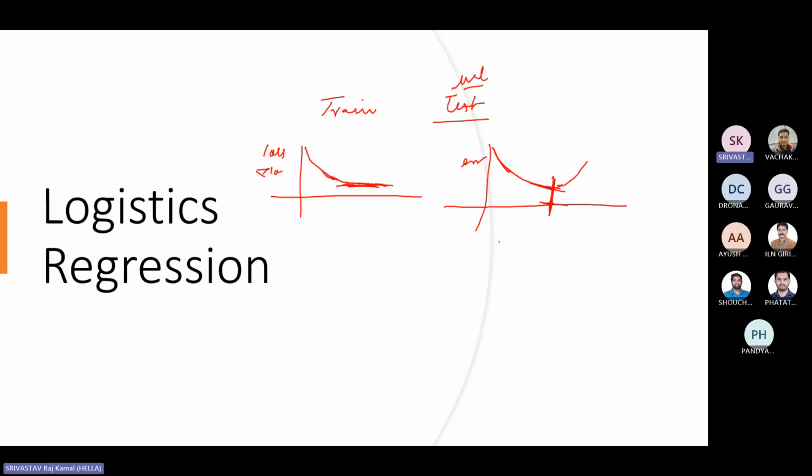Now, how do we figure out that it has converged? We always look at the loss function, the loss value. Loss means error. There are many techniques which I discussed. One of them was to see how the delta loss is. If delta loss eventually is very small, it means there is no change in the loss function, therefore we will stop at that. So early stopping is one of the techniques, where we stop the training, and we keep on doing that until we reach this point.